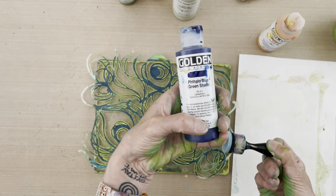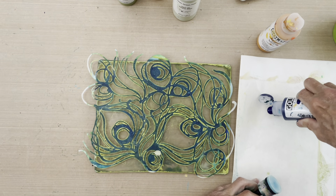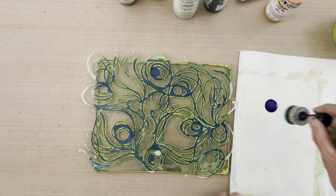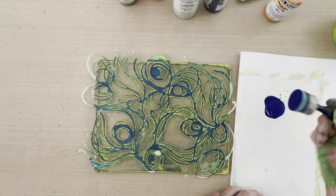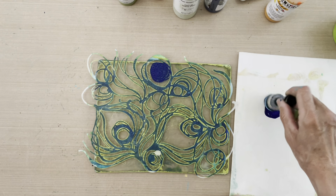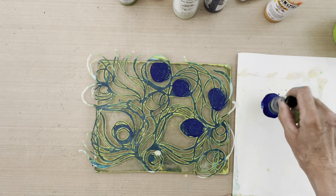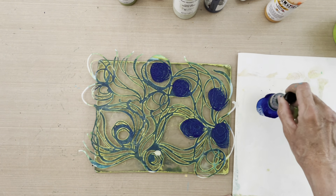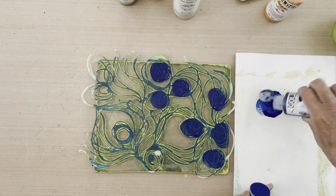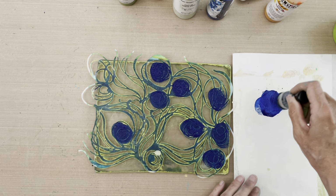And I'm going to be using Phthalo Blue Green shade fluid acrylic by Golden. So I'm going to squeeze some of that out, a very generous portion of that out onto my palette paper. And then I'm going to dab my blender tool and get that color all over the sponge tip. And then I'm going to just dab that heavy paint coverage into the eyes of the peacock feathers. So this is perfect because it's a round tool and I'm going into a round space. You want to make sure you have good coverage. Once you start running out of paint, it gets too thin. So you want to have a good thick paint application.